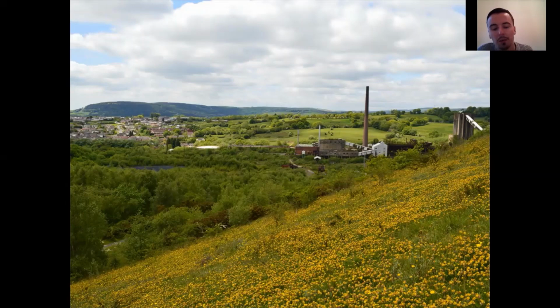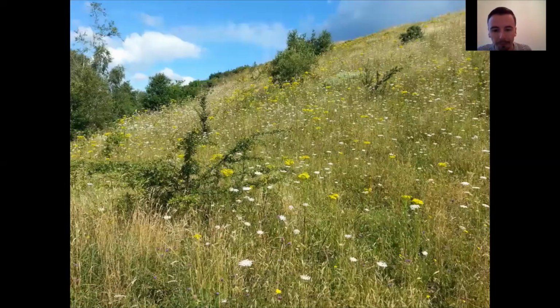And as I'm sure many of you are familiar with, the scale of the loss of flower-rich grassland in the UK is estimated to be well over 97% since the 1940s. So having these flower-rich grasslands within the landscape is probably more important than ever at the moment. So you can see how valuable sites like these would be to pollinating insects like bees and butterflies and so forth. So flower-rich grasslands are one of the really key habitats on these sites.